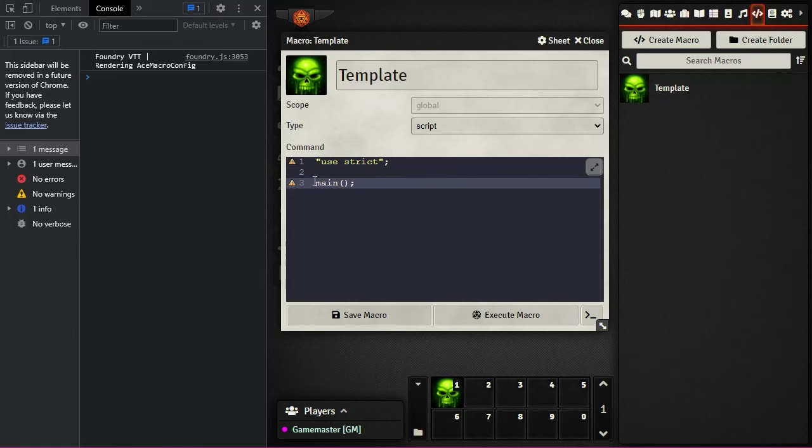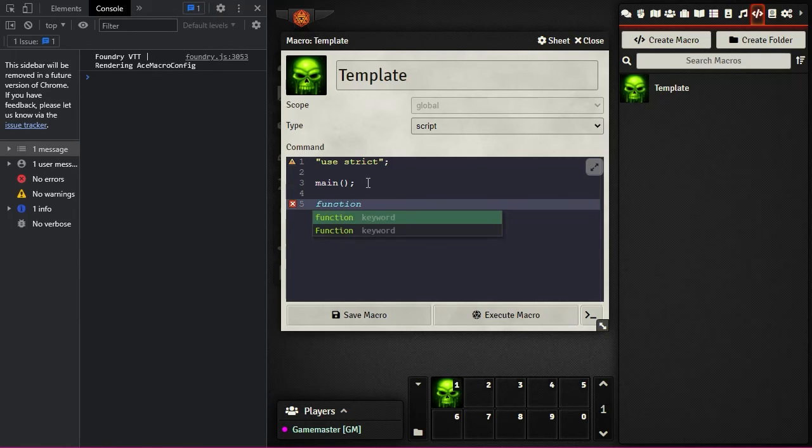So this is going to call a function called main. And as you can see right now, it's saying, well, main isn't defined. So we're going to come down here and define it, and say function to tell it it is a function. And we're going to say main, parentheses, and then open curly brace. And then I hit enter, and it automatically creates the closed curly brace for us.